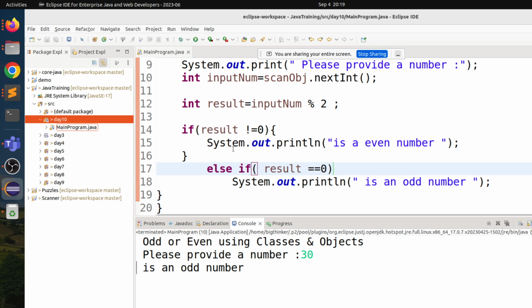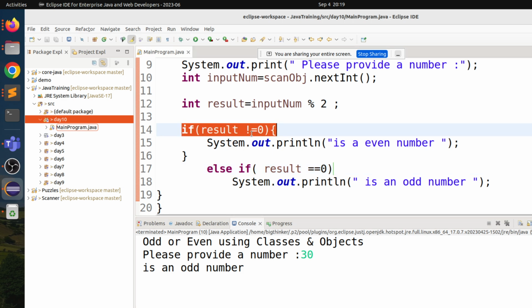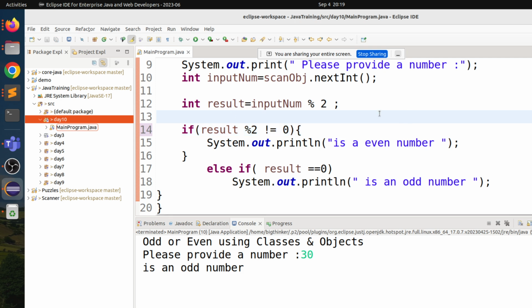here in the 14th line, result percentage 2 is not equal to 0. Now it's 30, and 30 is again odd.